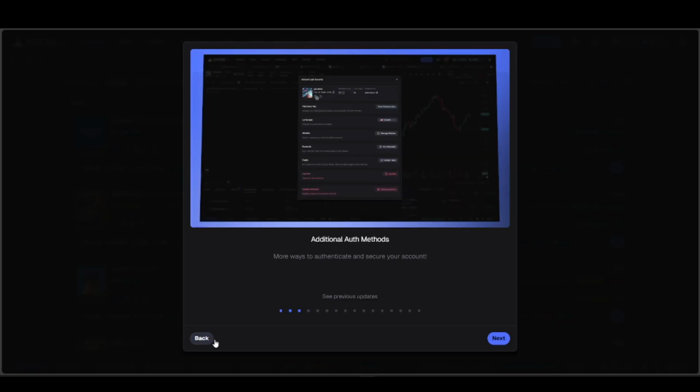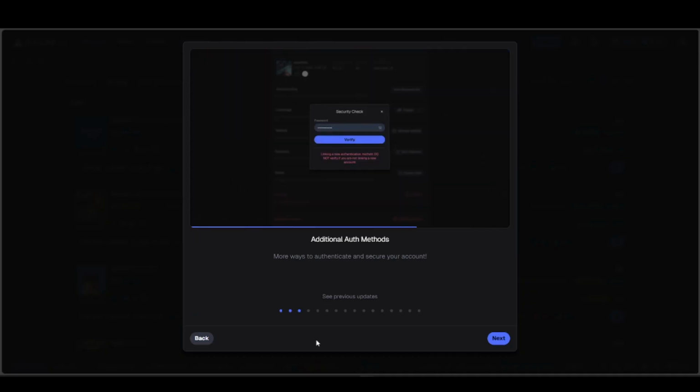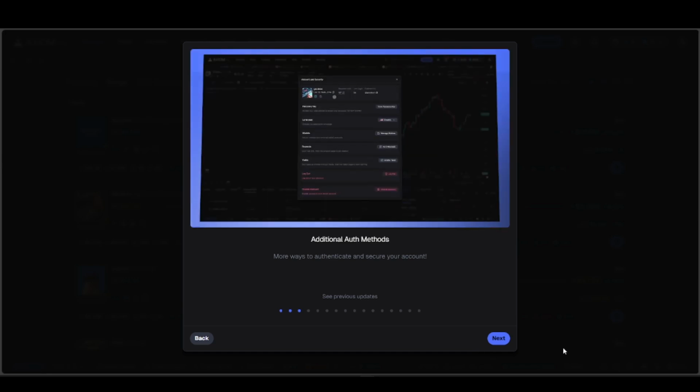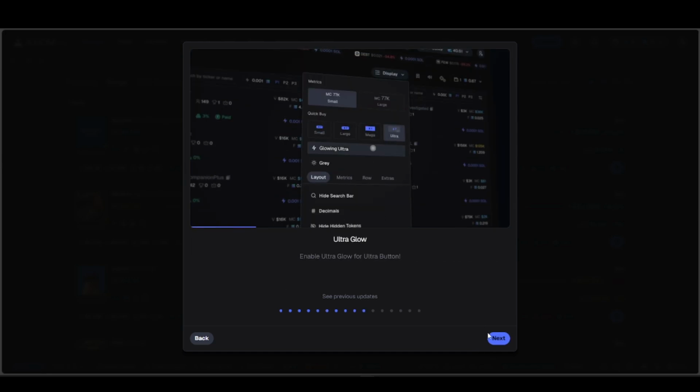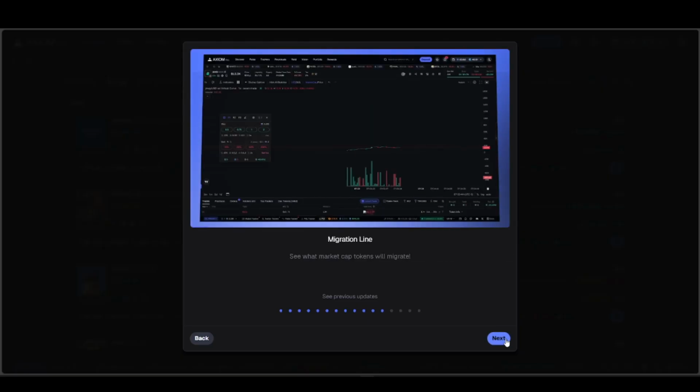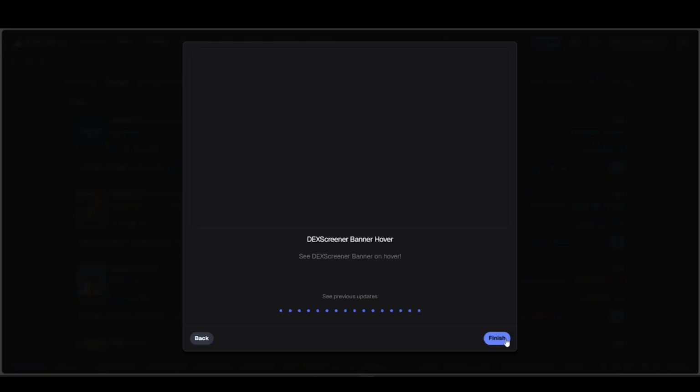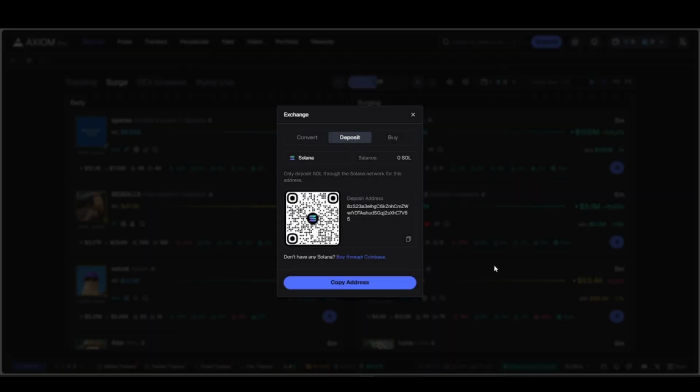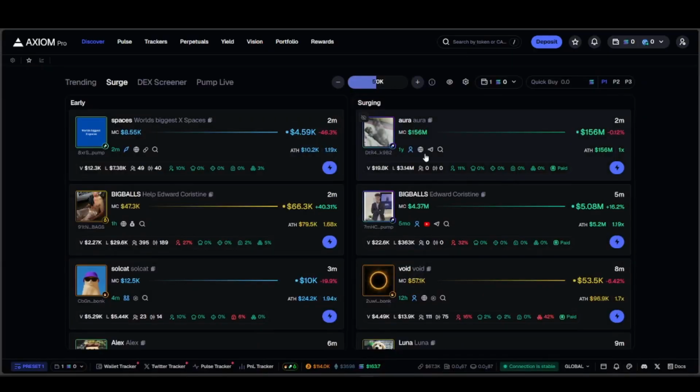So you can look at the main stuff you can do in Axiom Trade. That way you can finally start with opening a trading account and then doing your own trades. Once you're done with that, you can go ahead and press next. Make sure to read this as well, since those will help you learn what you're about to do in Axiom Trade. Once you're done, you can go ahead and press Finish and finally start exploring the Axiom tool to start up your journey. You can do exchanges, you can discover, you can look at pools over here.